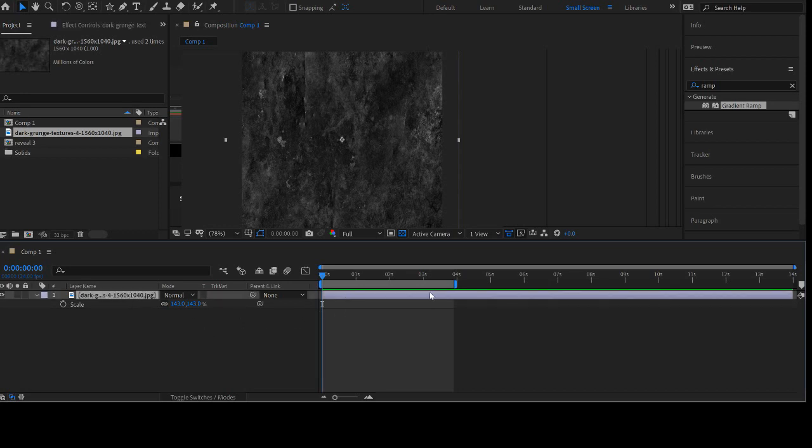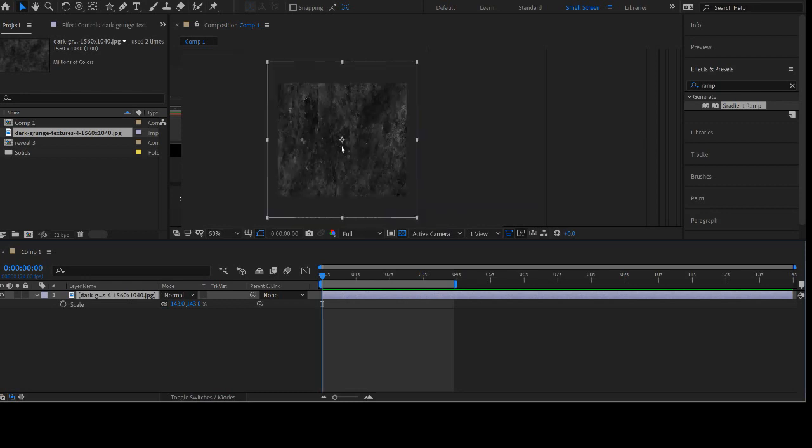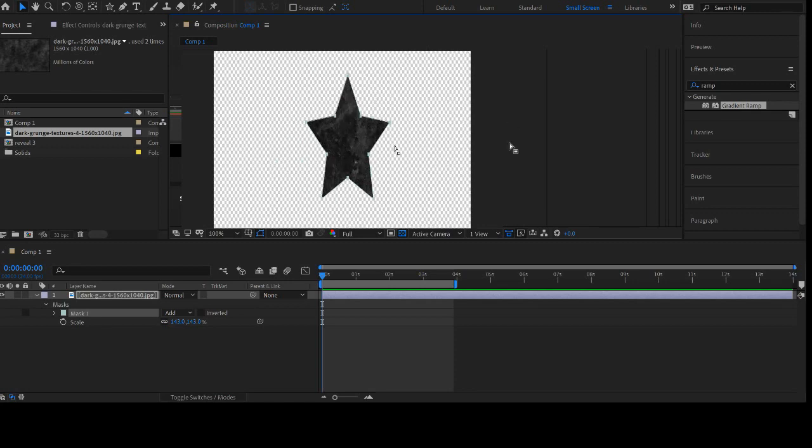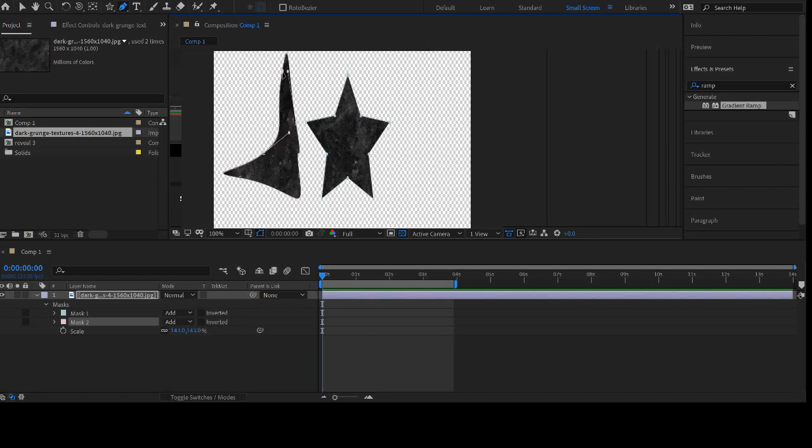If I've got the layer selected and I draw on it with a star, I've now created a mask. Okay? And you can see there's my alpha around it. So whatever shape you use, you could even have more than one shape. So I could use the pen tool. I'm clicking and dragging, and I'm going to close that up there. So you can draw shapes, or you can use the pen tool to draw them.